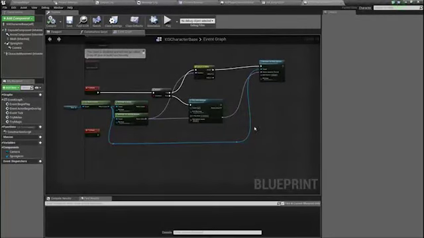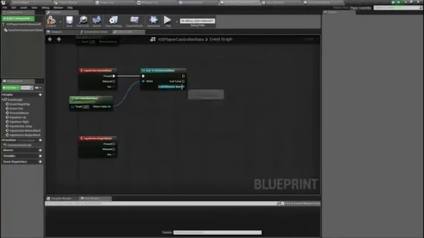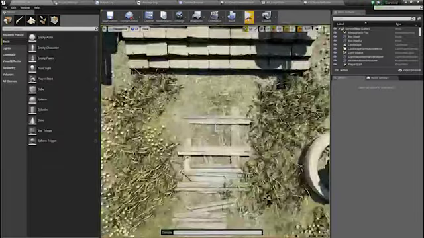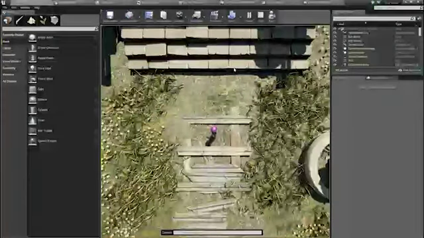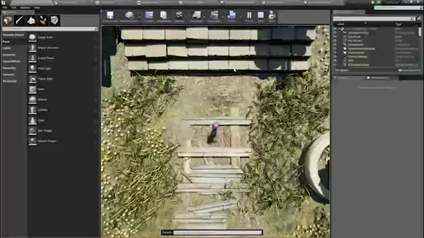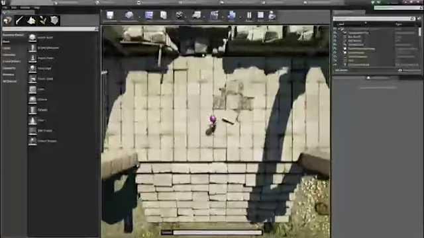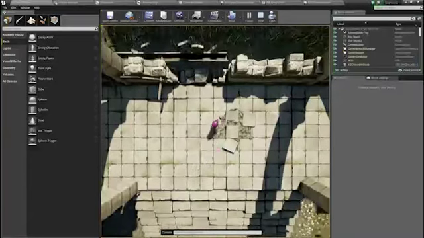So before I hit play, the very last thing I need to do is, instead of calling the play anim montage that we set up, I need to go to my controller and call the function try melee. Compile, save, and now I'm going to hit play. And you'll see that it's playing the first, and if I double click during the attack, it'll now play the second swipe. See that? So it's switching between the animations. However, if I just play once, it'll do the correction, and if I do the second, it'll also do it.